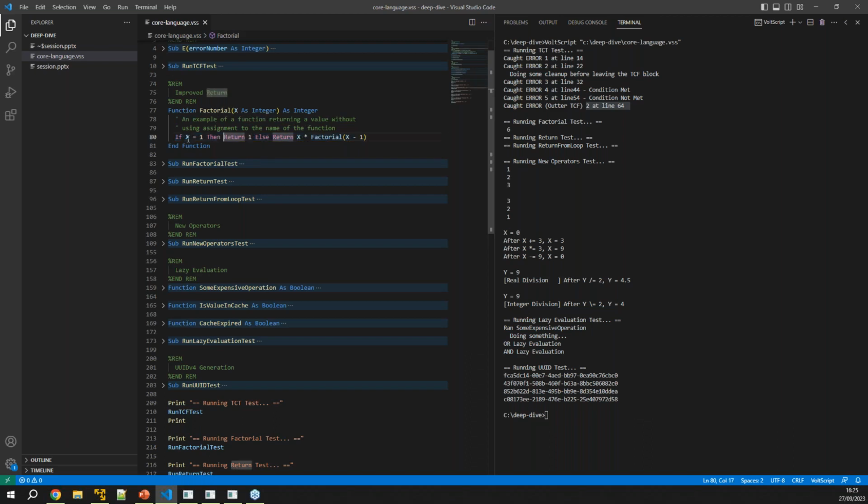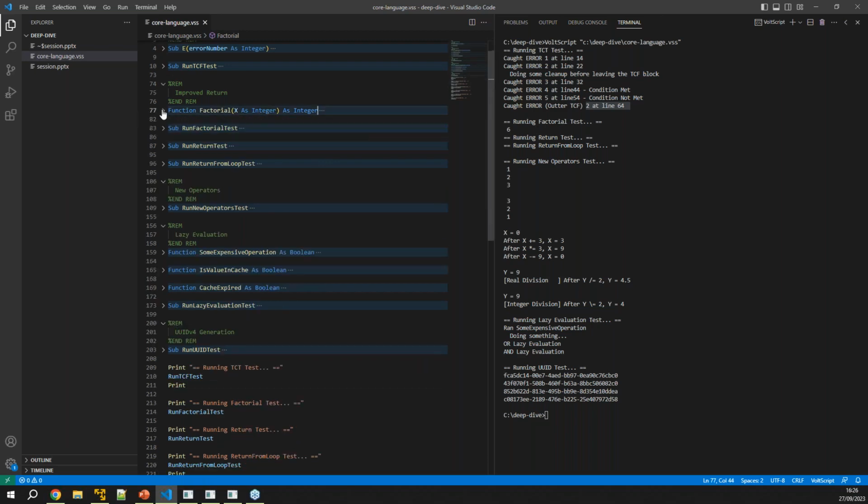We can just use a simple statement: if x equals 1, then return 1, else return x times factorial of x minus 1. So that helps to write less code and simpler code. Here you can see the output of the function when running with 3.